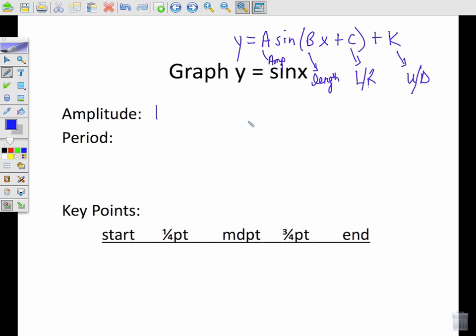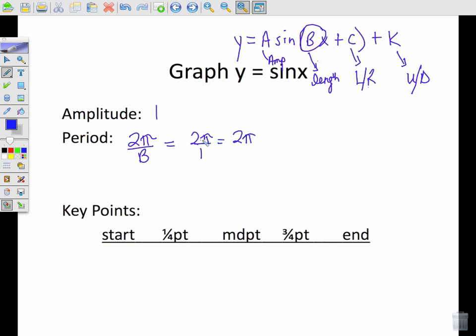Here's how you find period length. It is taking the b value here. Since normally it takes our sine curve one full cycle in 2 pi, all the way around, it's 1 revolution, then we can figure out our length by doing 2 pi divided by b. It's just a formula that we're going to use: 2 pi divided by b. In this case, it's 2 pi divided by 1, which equals 2 pi.